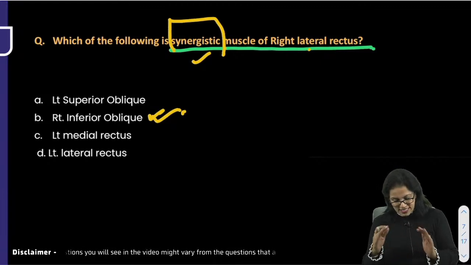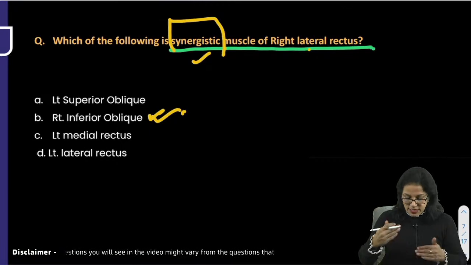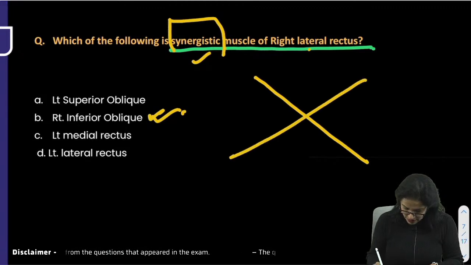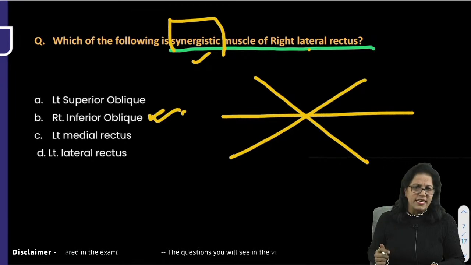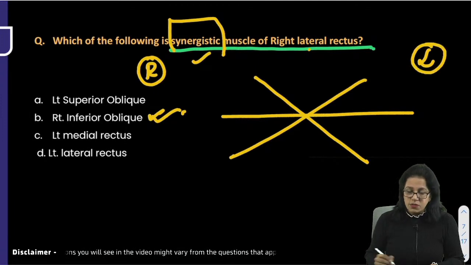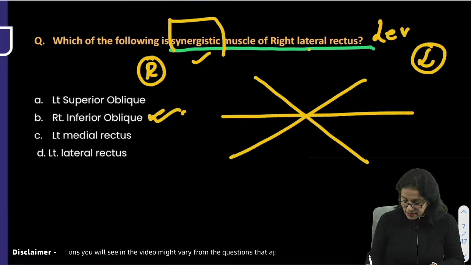Okay, so once this is clear to you, one more thing which I just missed to make you all familiar with. This is why you get this diagram. You make this diagram for yourself. This is what you make for yoke muscles. It is not complicated. Suppose this is the right side of the patient and this is the left side of the patient. We are talking about this, which we just discussed, that this is levo elevation. We are talking about this is dextro elevation.